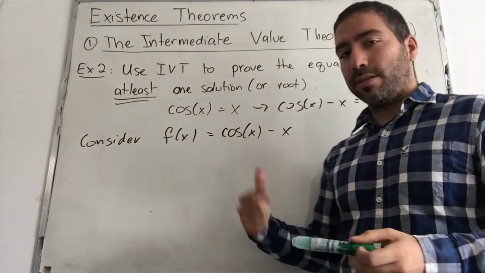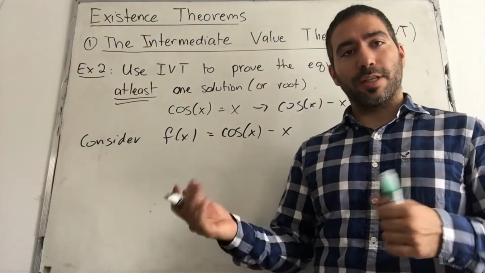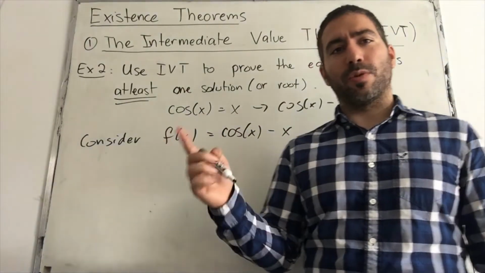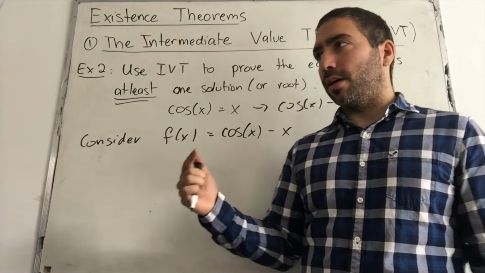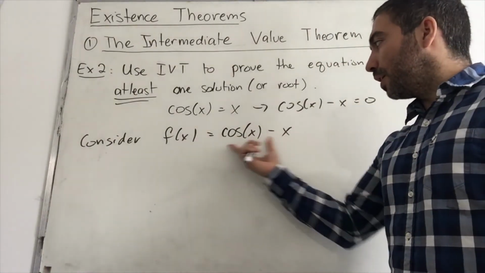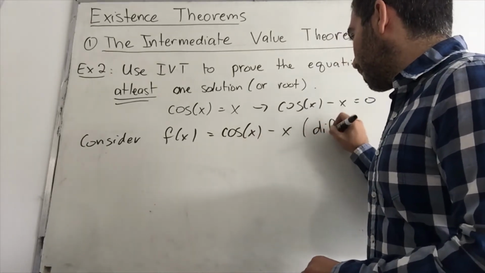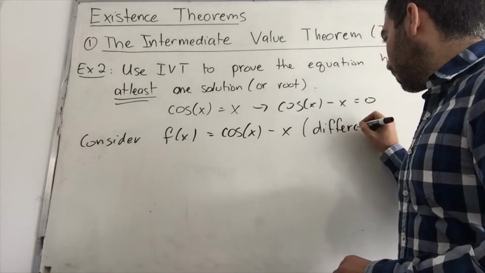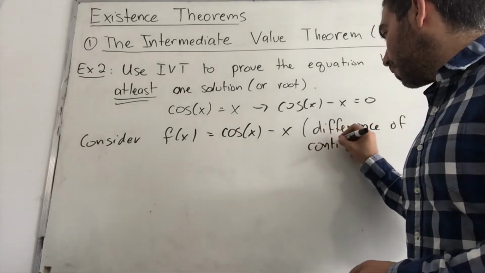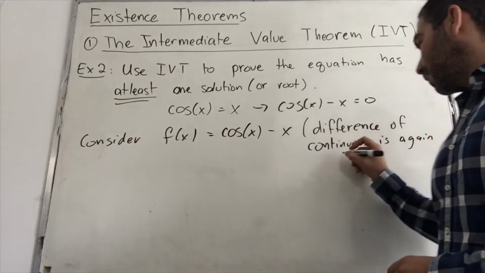So whenever you're adding, multiplying, or subtracting continuous functions, it's still continuous. Dividing continuous functions as well, as long as the denominator is not 0, and the composition of continuous functions are continuous as well. So here the difference of continuous functions is continuous. So let's write that: the difference of continuous functions is again continuous.